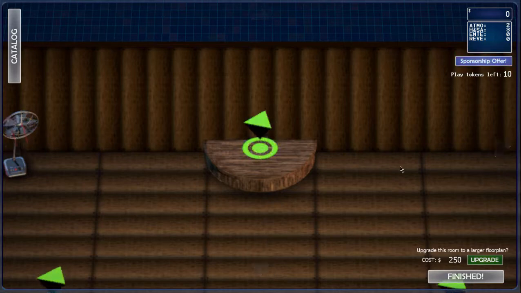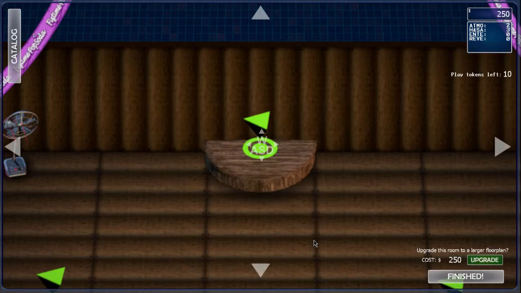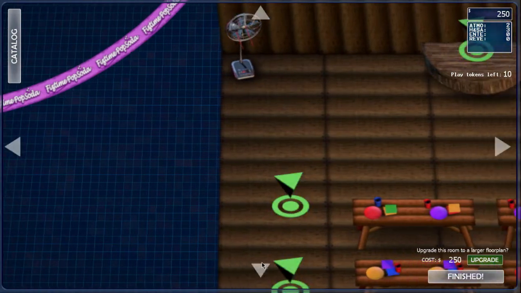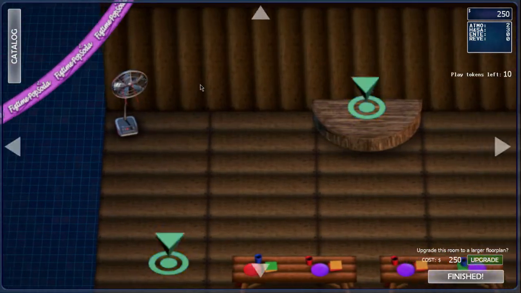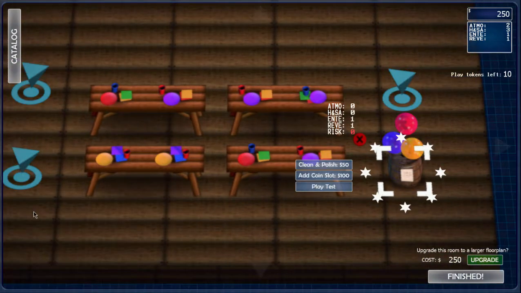How do I... Well, I have to figure this out. Oh, sponsorship. I'll accept it. Oh, that's how I do it. It's WASD. Okay. Well, I have the fan right there. I can add the balloons there.